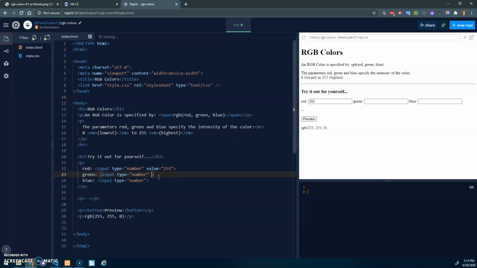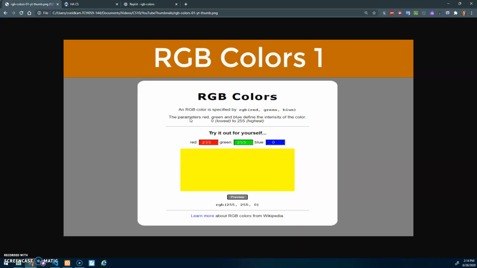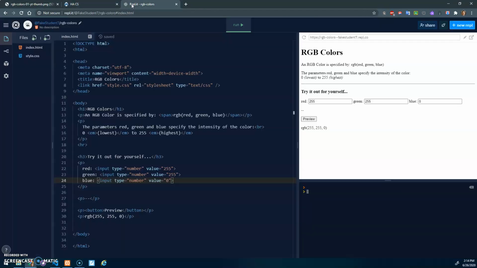And I can set that value, and that'll be its initial value. 255 for this one as well, and this one was 0. Right, so 255 is the highest, so it's full red, full green, no blue. Red and green combined make yellow. Okay, and then horizontal rule.